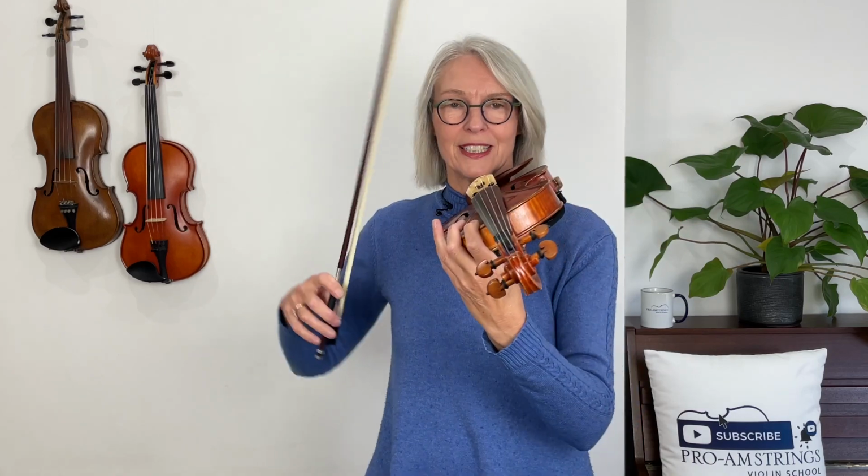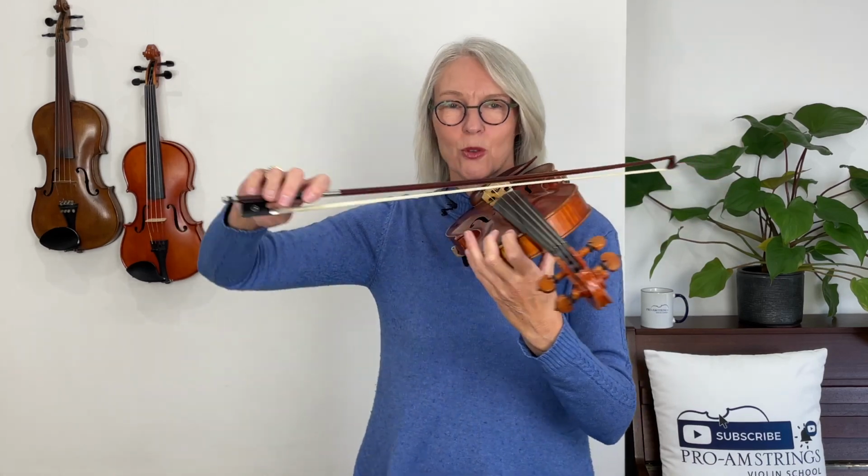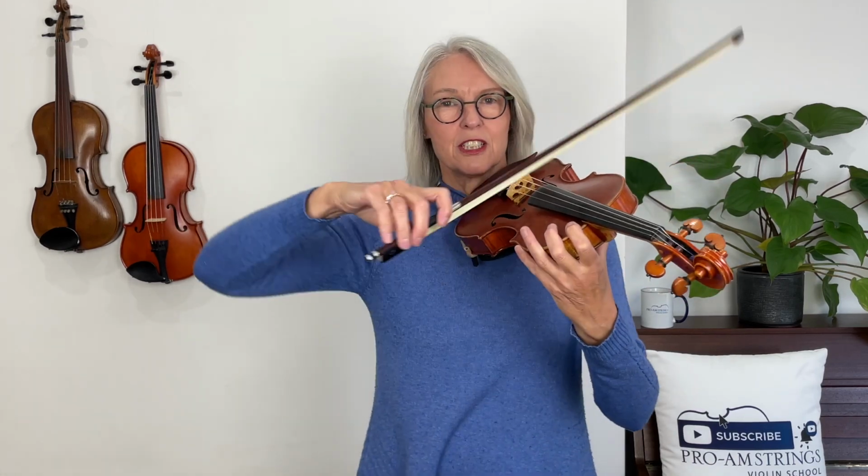If you feel that your position is very similar to this, what you might want to do is slide your violin over your collarbone further to the side, and then make sure that the angle of your violin is at about 45 degrees. That will feel a bit strange at first because your violin is a bit more sideways. It will make your bowing a lot easier because if my violin's here, my bow hand cannot really straighten out in front. It would go more to the side and therefore slip more.